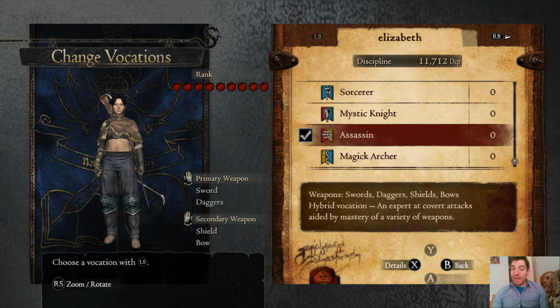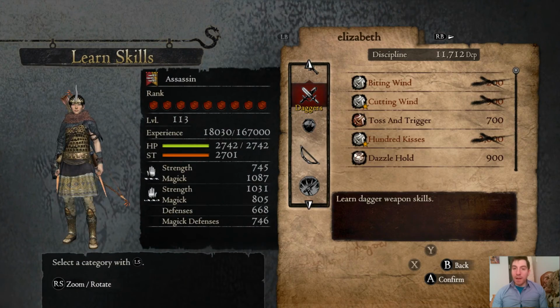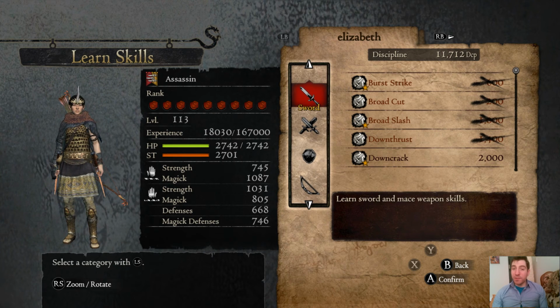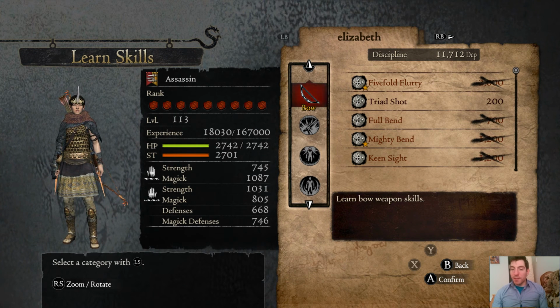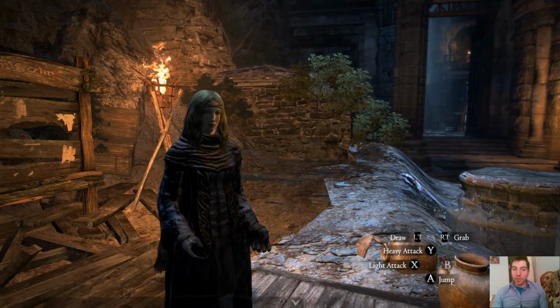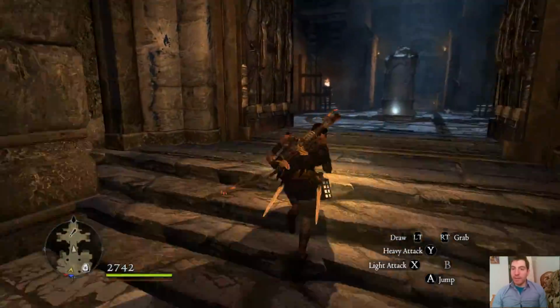Now, I'm an Assassin, and that's going to offer me a few possibilities in terms of how I want to build my character. You can either focus on swords or daggers in your primary equipment slot, and then you can focus on shields or bows. So rather than getting too bogged down in the RPG mechanics, we're just going to jump straight into the dungeon, and we're going to see what sort of trouble we can get into.